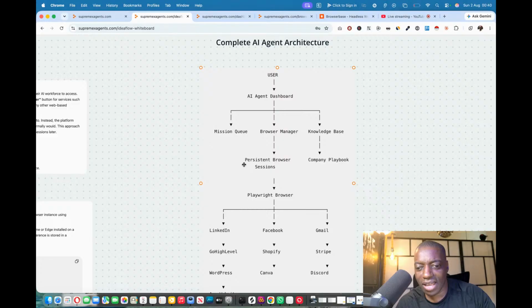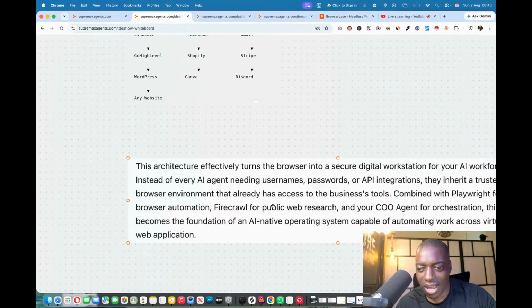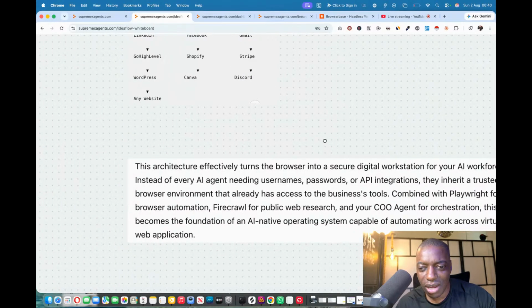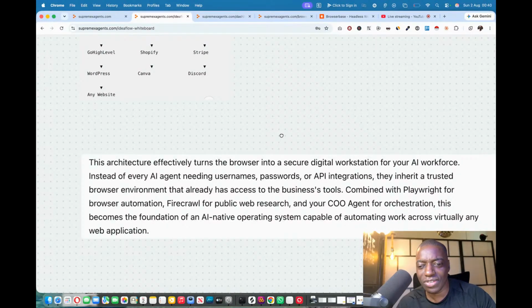So, like I said, then we have a Playwright browser manager, and then we have all these different platforms that we can log in to and start interacting with. I want to say the architecture, which is so important, is changing the game. The architecture effectively turns the browser into a secure digital workstation for your AI workforce.